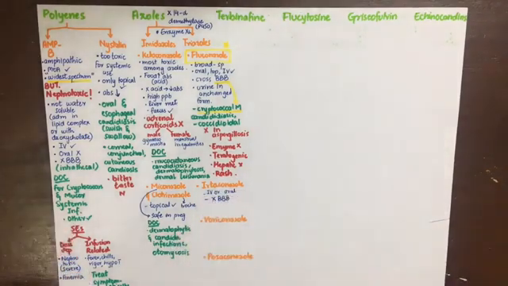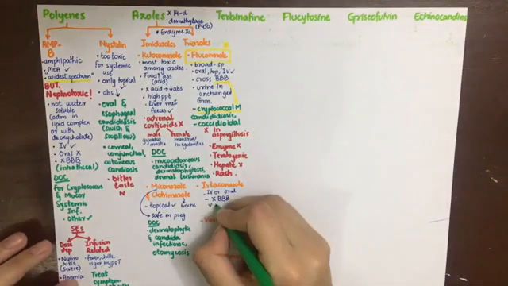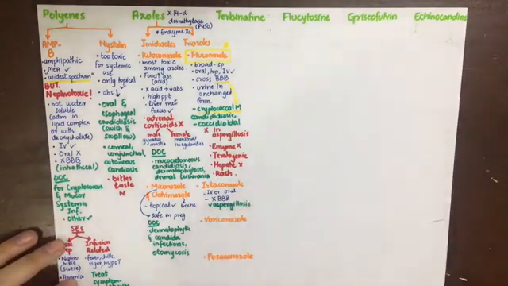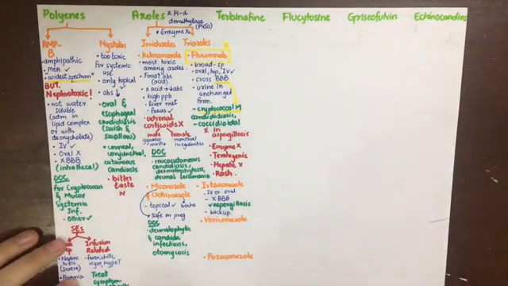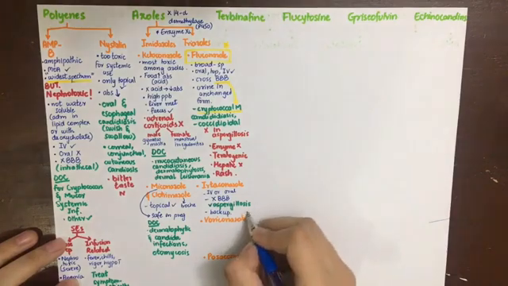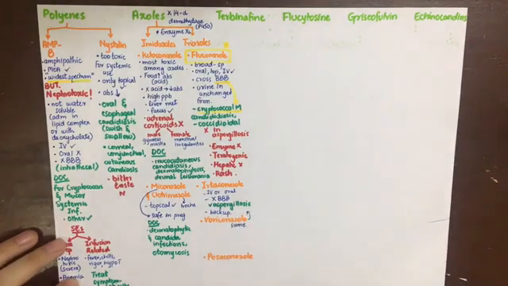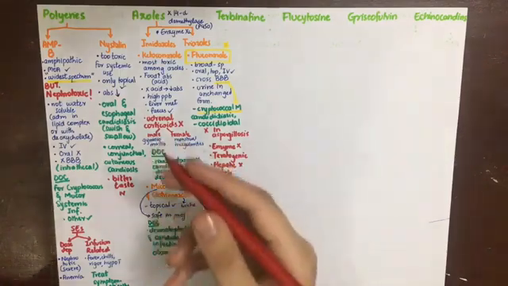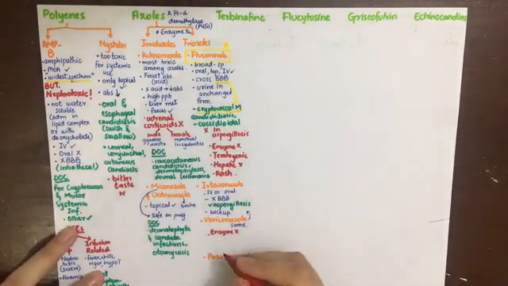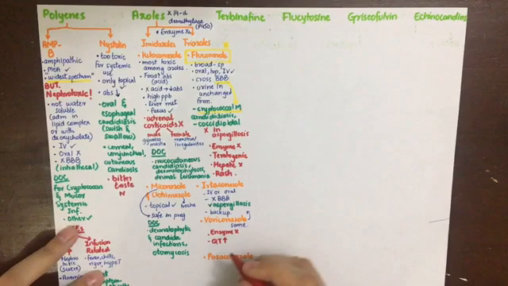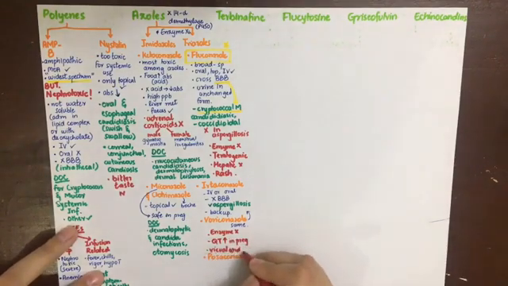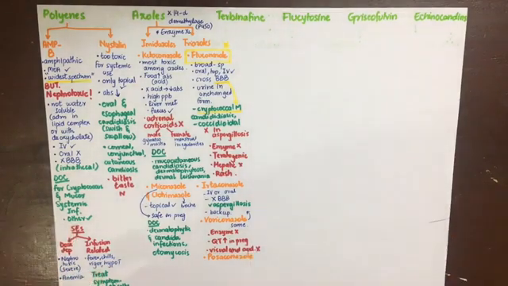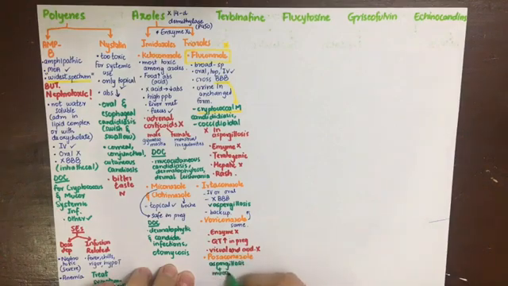Itraconazole can be given IV or orally, just as fluconazole, but it will not cross the blood-brain barrier in contrast to fluconazole, but it can be used in aspergillosis. It is a backup drug for candidiasis. Voriconazole is the same as itraconazole. Its enzyme inhibiting property is a problem, and it can cause QT prolongation and also visual and auditory disturbances. Lastly, posaconazole is also used in aspergillosis and mucormycosis, and food increases its absorption.